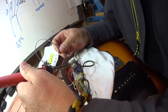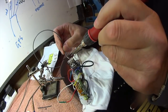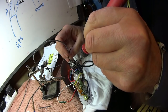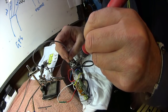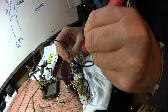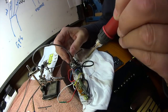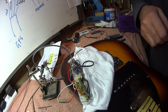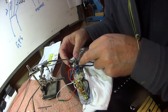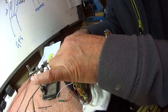Sorry, camera. So, not very good. Oh, there's no good. You're in the way. Just want to get a tiny touch on there. Put this through on there. Thank you. Right, double check that in close up. Are we attached? We are attached. It's clear of other things. Yeah, I'm not going to worry about cutting off bits and pieces.